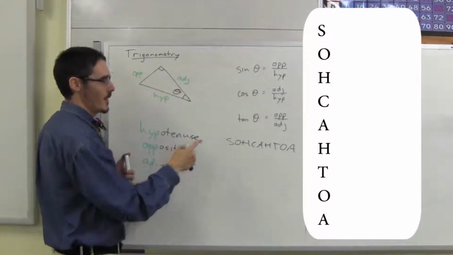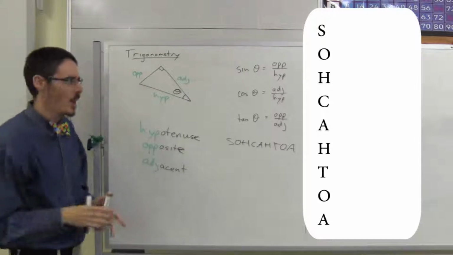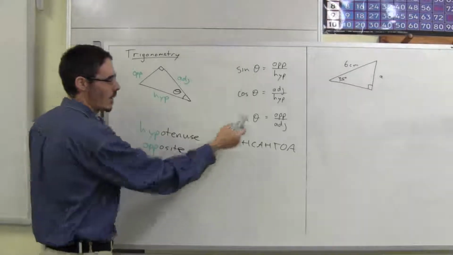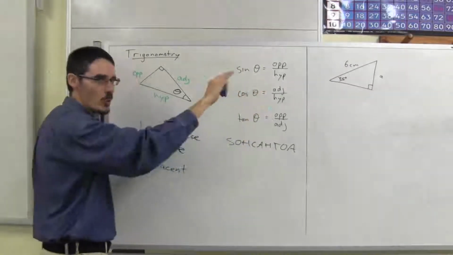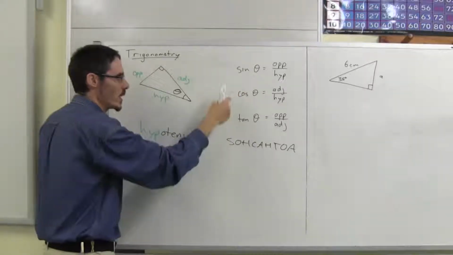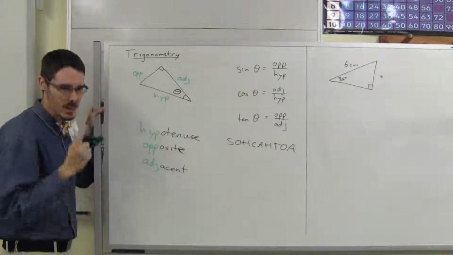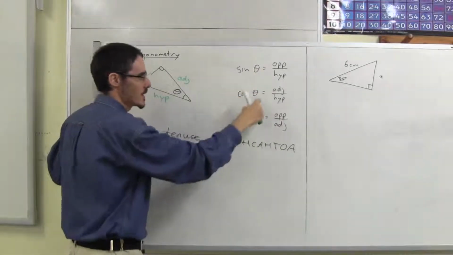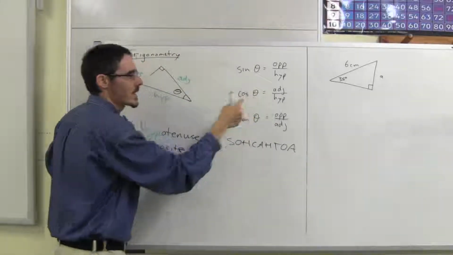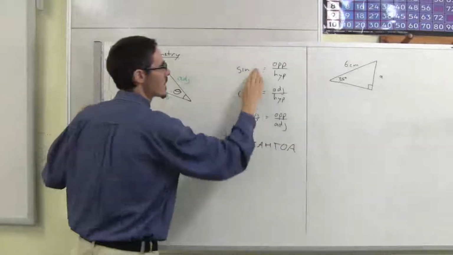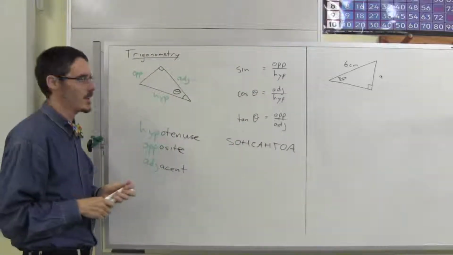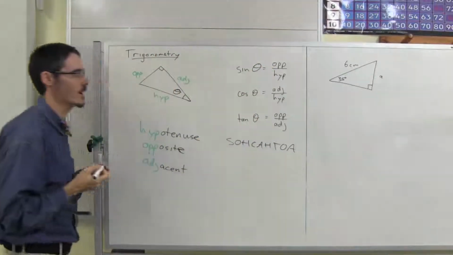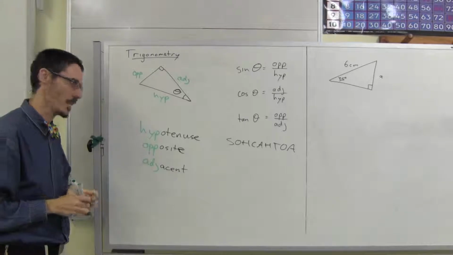You can remember some old hags. That's traditional. You can make your own up. It doesn't matter. But you need some way to remember which pair of sides and the order they go in is associated with which of my 3 functions. Notice also the way they're written. There's a theta here. Sine theta, cos theta, tan theta. There is always an angle associated with it. You can't just write sine is opposite on hypotenuse, because sine needs an angle. You've got to have an angle in there. Sine theta is opposite on hypotenuse, and so on. Let's try it.